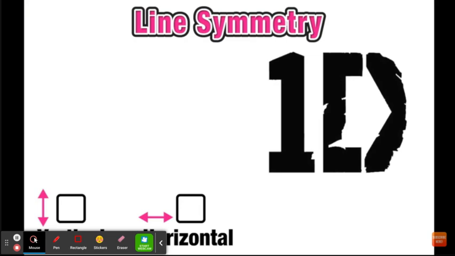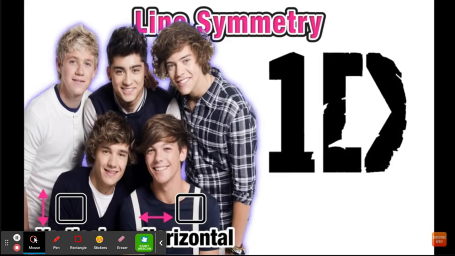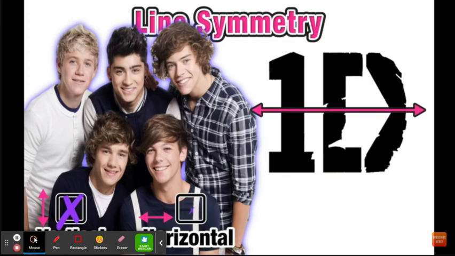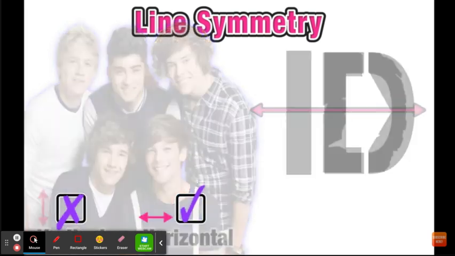And finally, the logo from everyone's favorite boy band, One Direction. So does their logo have vertical line symmetry? How about horizontal line symmetry? Okay, before we move on, let's tweak their logo a little bit so that it does have horizontal line symmetry. If we change the font of the 1 and clean up that D a little bit, that's better. Now we can say that this new and improved logo does have horizontal line symmetry.